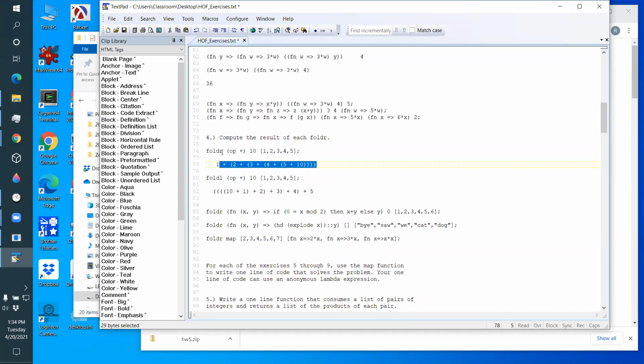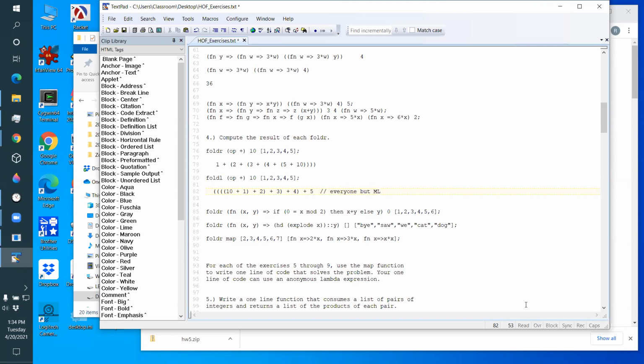It started on the right and worked to the left. Fold L starts on the left and works to the right. So this initial value is on the extreme left. Then you add 1 to it, which is the first item in the list. Then add 2 to the result, then add 3 to the result, add 4 to the result, add 5 to the result. Everyone but ML thinks of it that way.